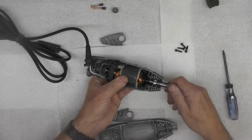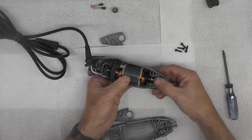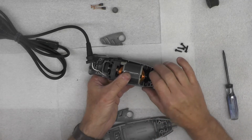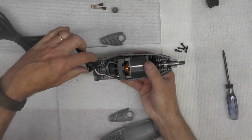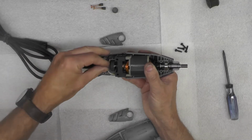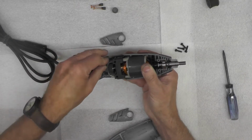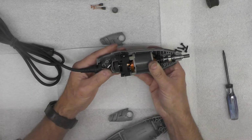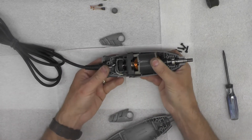There, I think. There, I think we've got everything in place. So the locking pin aligns with the holes here. It looks like everything is aligned correctly. I'll take this grommet, put it like that, get those wires out of the way. It originally went down in there, like that, best I can recall. I think we've just about got that ready to go.